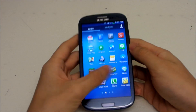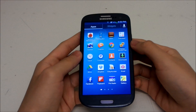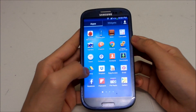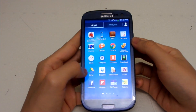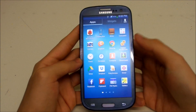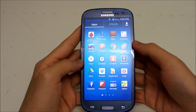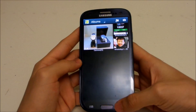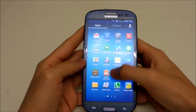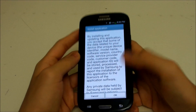Moving on, we have some new Samsung apps in this update. We got Google Drive, which wasn't included before — now it's inside. There's a new calculator which is full-screen now. We also have a new gallery — now using the S4 gallery. There's also a Group Play app, though you have to install it separately.